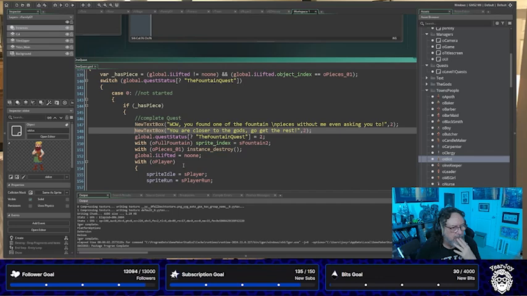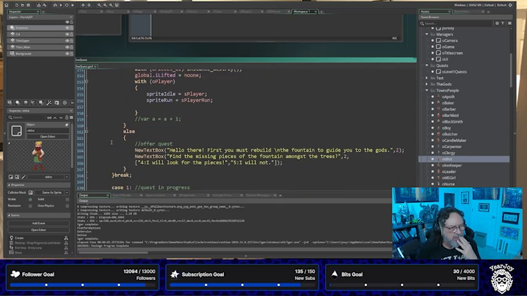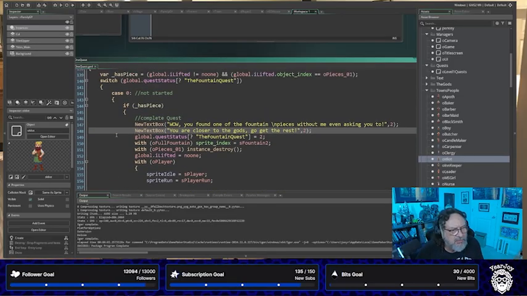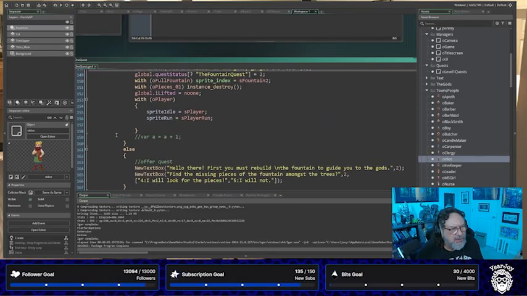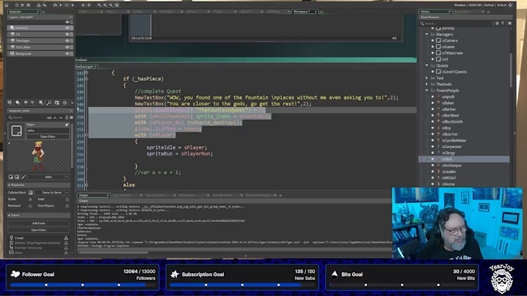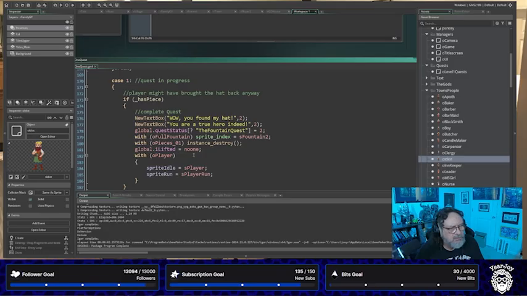Yep. Player goes back to regular player. Come down here. This code should be identical to this one up here. So other than the talking, everything else should be identical. Bring this down here.